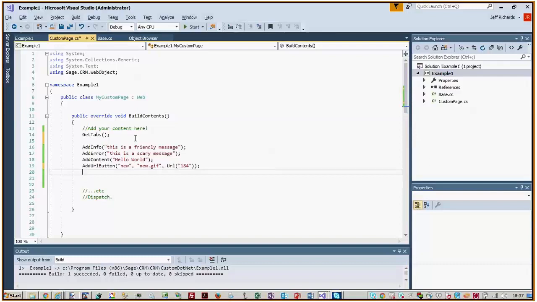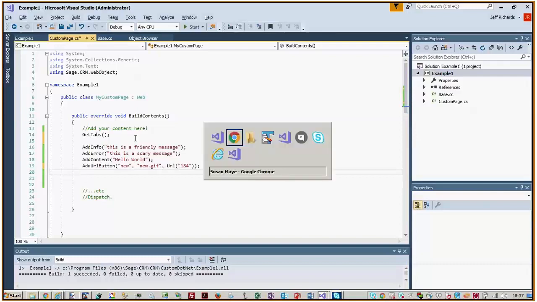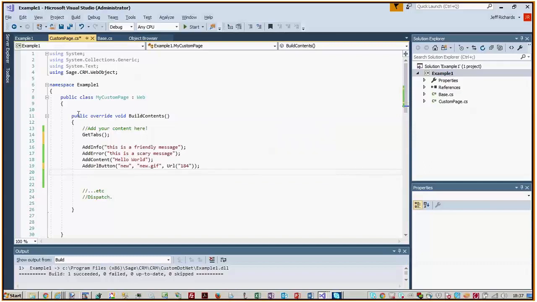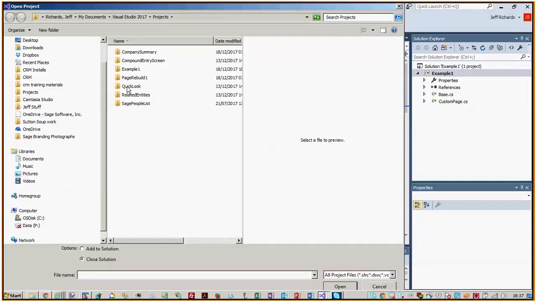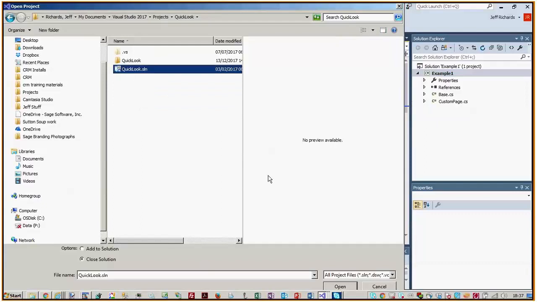If I show you something else, which is another project, I want to show you how projects evolve. I am going to open up now one of the existing projects, which is the Quick Look project.